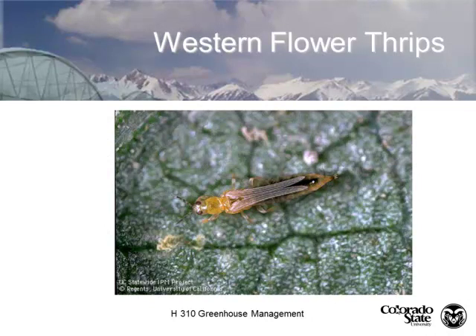This photo of the western flower thrips is shown at about one-eighth scale — this critter is just under an eighth of an inch long. When they're in the larval stages, you can see little bright red eyes. They're not strong flyers, but this insect is so ubiquitous they've been found in the jet stream.